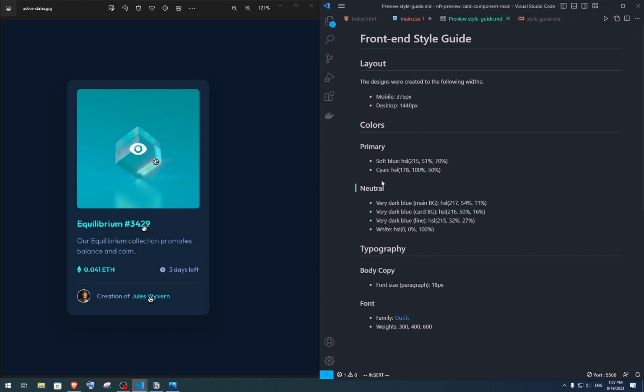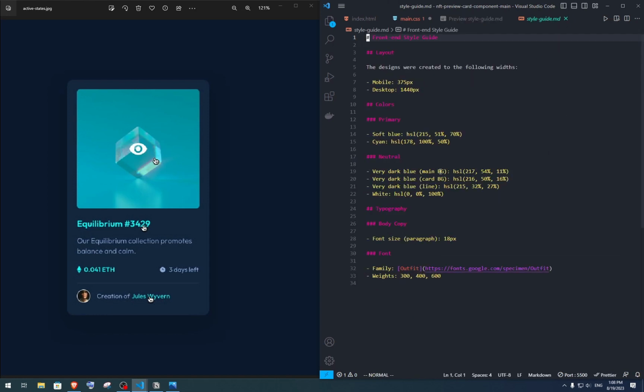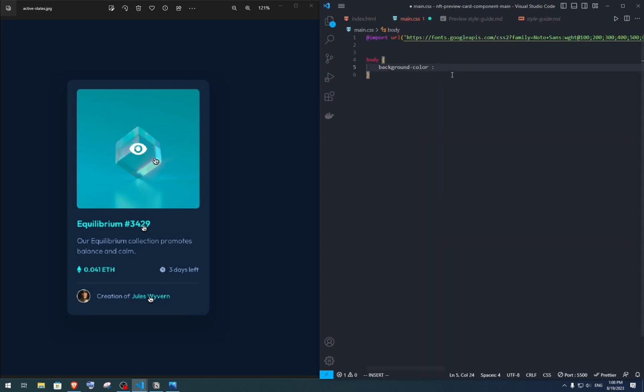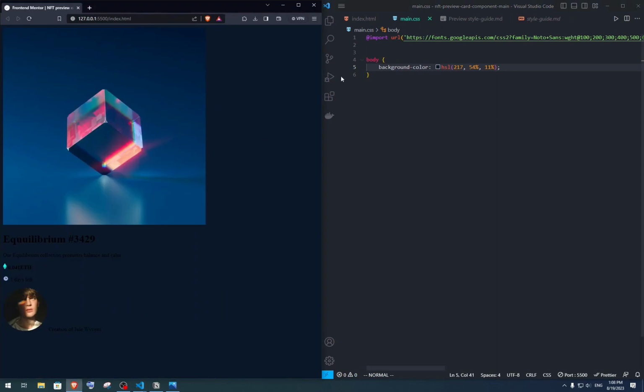We have the neutral and primary colors, so we will take the dark blue for the background. Let's copy it and paste it here. Control S, let's see. We have just changed the background color of the body.